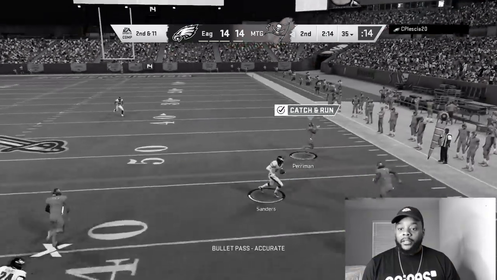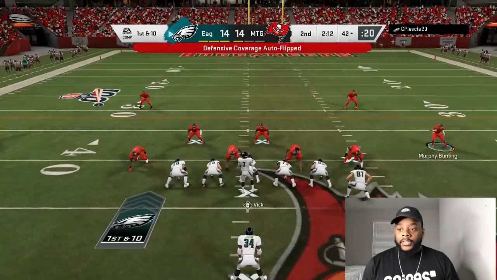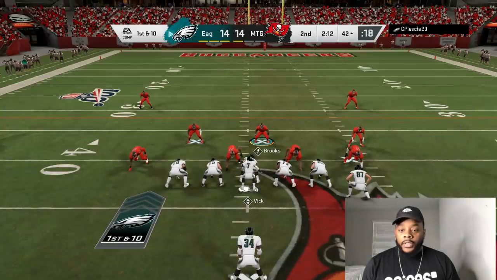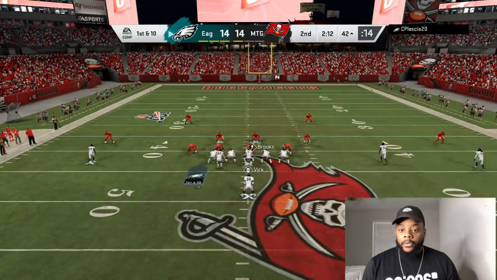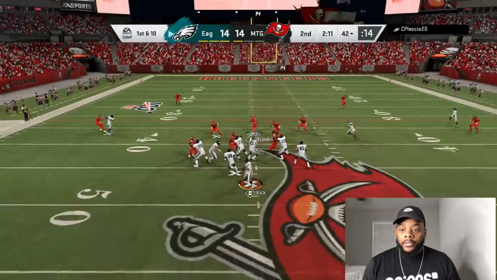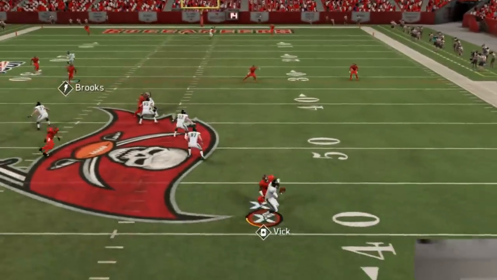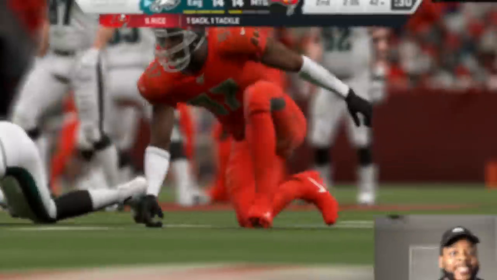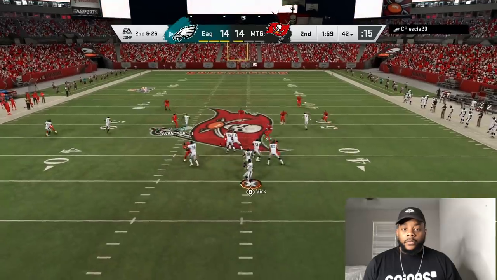I don't get that. Oh my. What? He on the cut like that? Single back wide trio. Pretty sure it's a run play. I'm going to go ahead and motion my line over. Yeah, let's go. Simeon Rice. He's too fast. He is too. That's 92 speed coming after you, bro. Let's go.